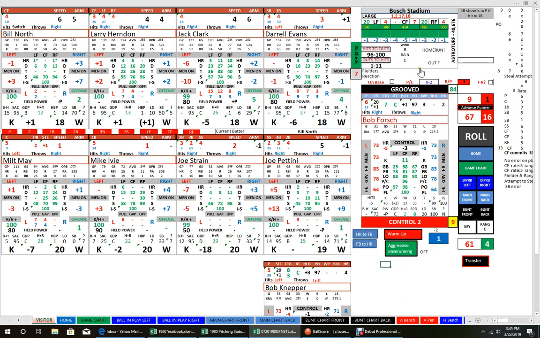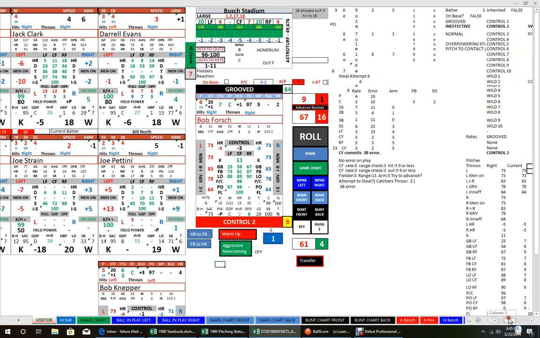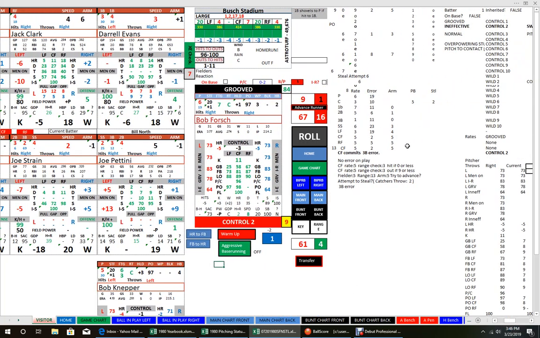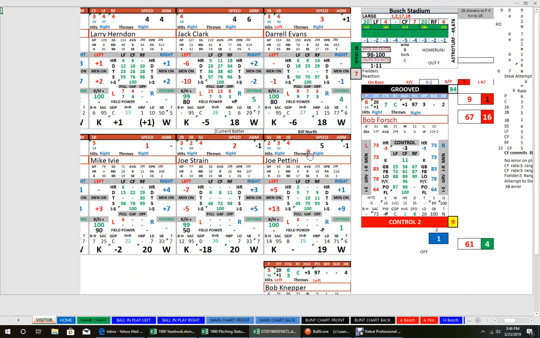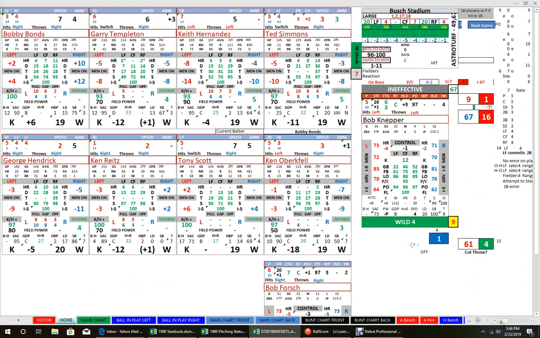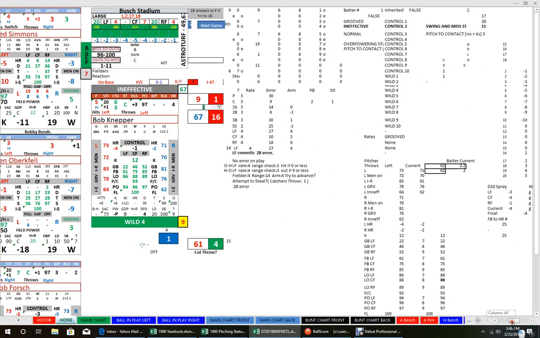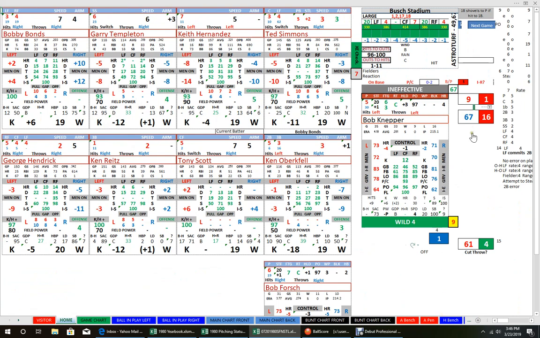Up here will be some of the results, and I also have a result over here. If you're ever uncertain about fielders' rates, here are the opposing team's fielding rates. Always make sure they are completely filled in. I like to check them before I play the game, because if they're not filled in properly, you will get an error when you go to run a routine.